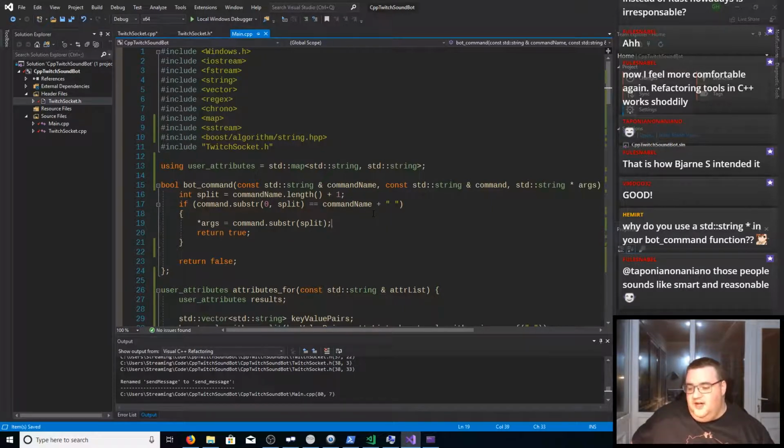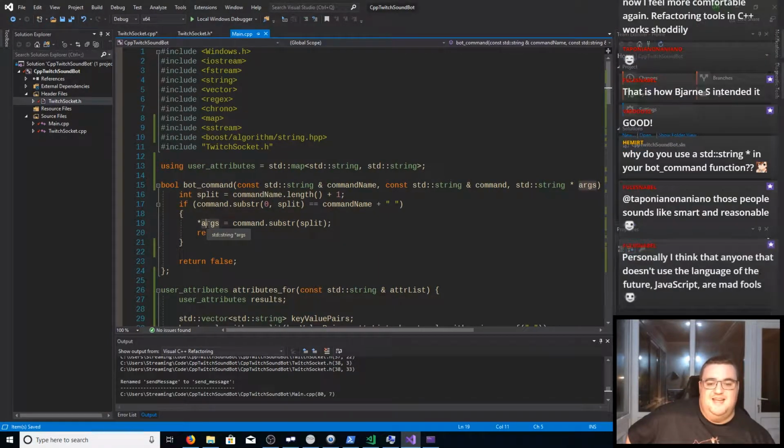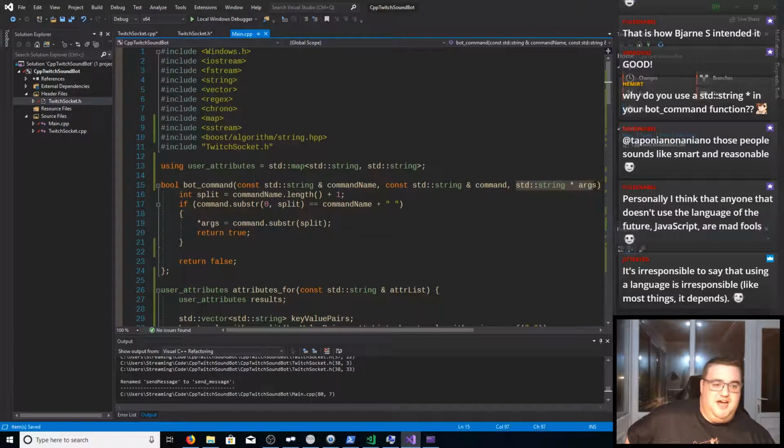Henry, why do I use a standard string pointer? Args. That is because I am passing through. Yeah, I'm sticking the arguments into there. So that is essentially being used as an out parameter. Yeah, I'm with JitterTed on that.